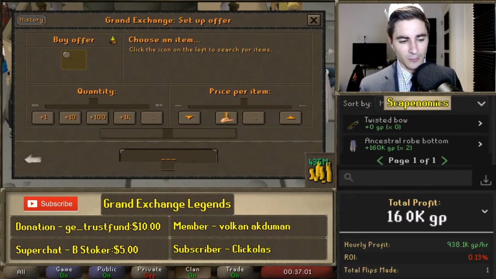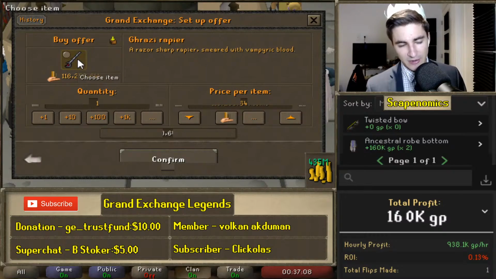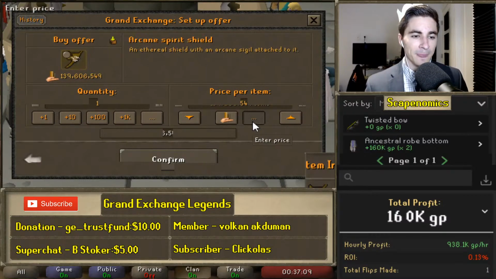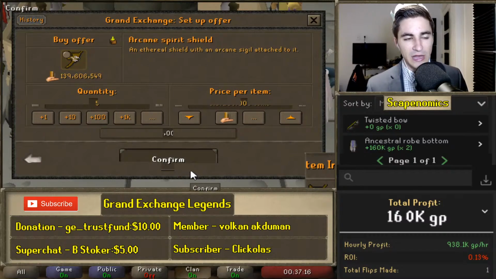The Graardor is looking a little bit funky here. We're probably too late to the party on that, though. So we're actually going to go on a different item, and that's going to be the Arcane Spirit Shield. Now, this is something we try to flip on a lot of our streams, but honestly, a lot of the times, those Arcane Spirit Shields really get away from us in the short term. So we're going to see if we can get a few today.